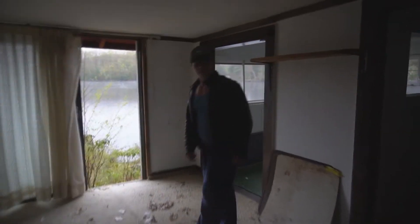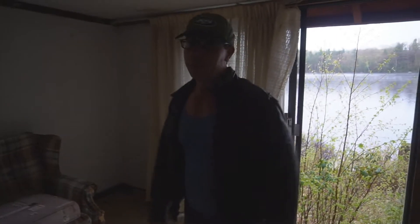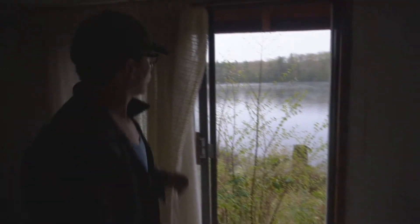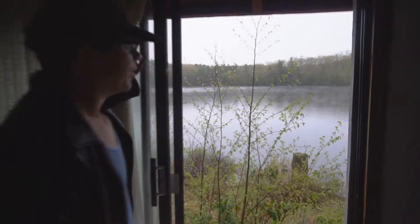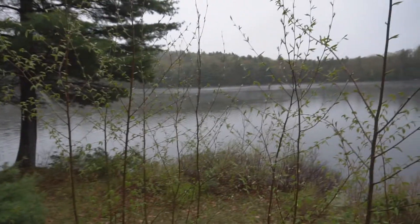Feels a little cozy in here. Very big room — this must have been the living room, cause this is where the couch is. I don't dare sit on it though, cause you never know, there could be bed bugs in there. The one nice attraction about this old farmhouse is the view — it's one nice sight. Look at that. How would you like to wake up to that? I bet there's some big fish in there.